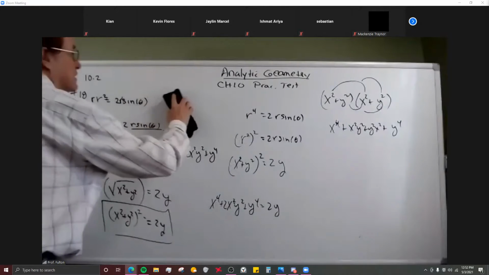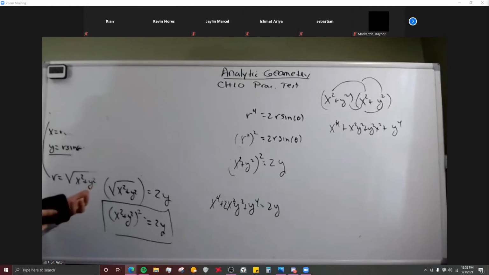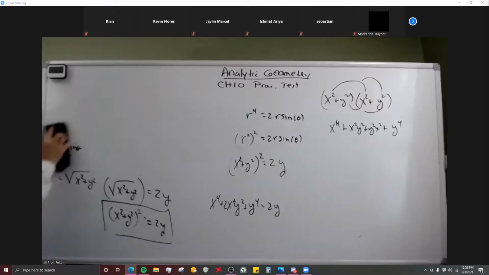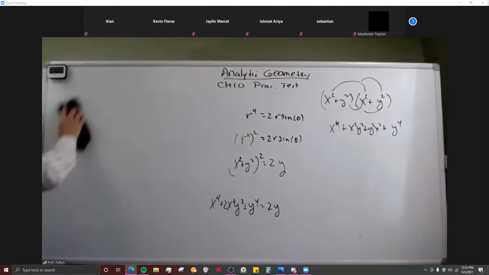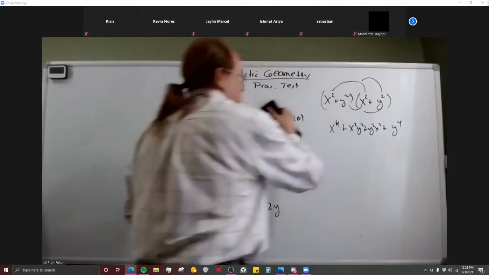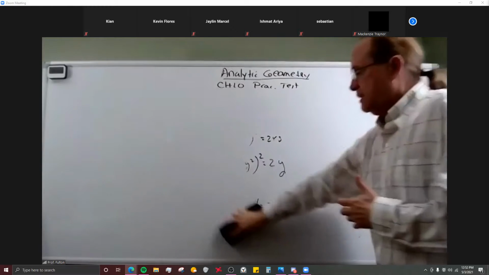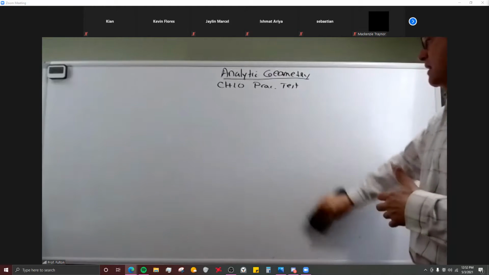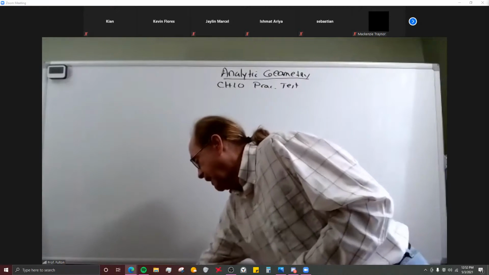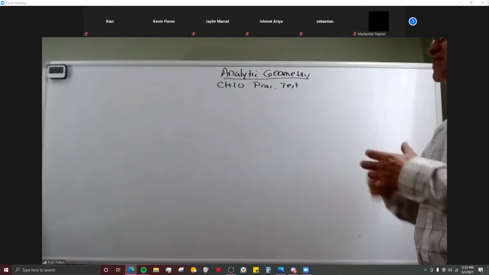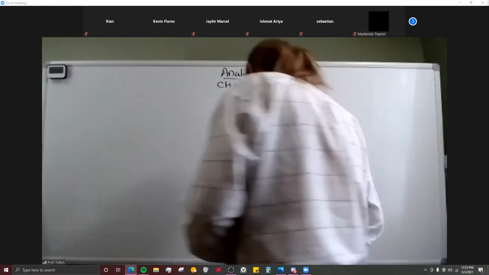Okay, so that is our chapter 10. And we're looking at different coordinate systems. That's why it's analytic geometry, geometric coordinate systems, Cartesian versus polar. And learning how to switch between the two. As you go further in your mathematics, that'll be important because certain phenomena have a natural coordinate system that they like to be written in. And if you find that and use that, the analysis turns out much simpler. Okay, so that was chapter 10.